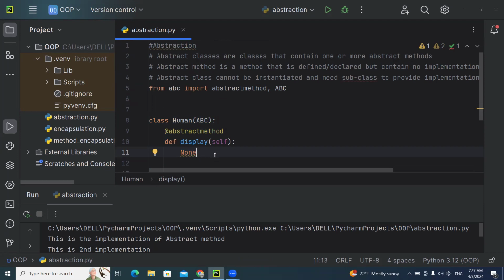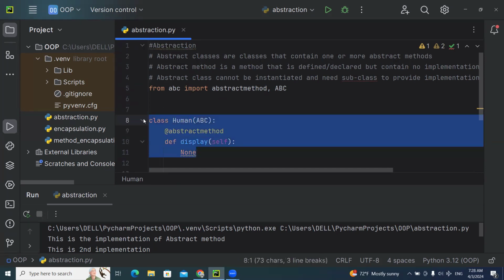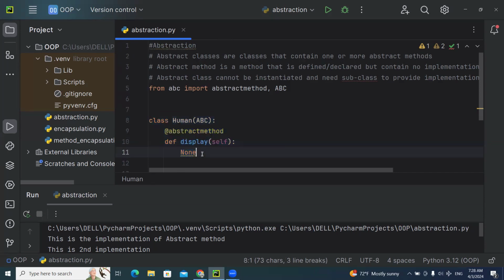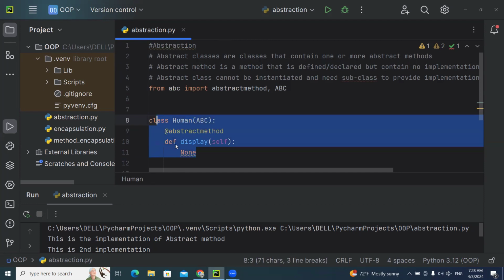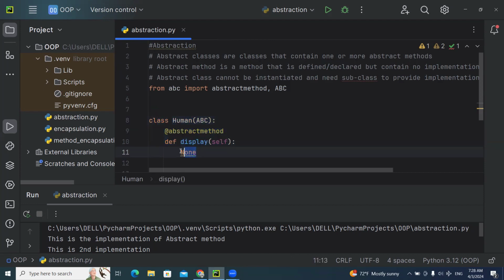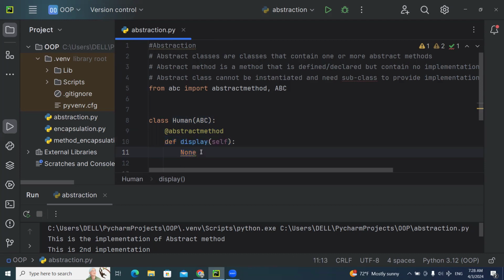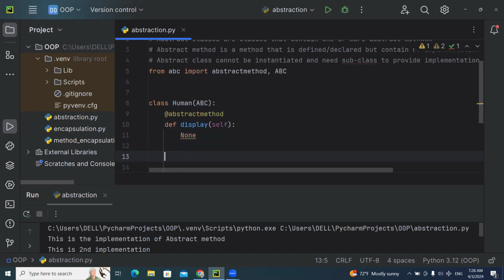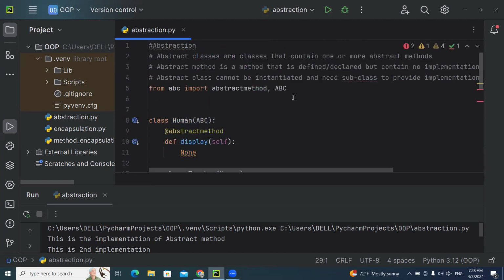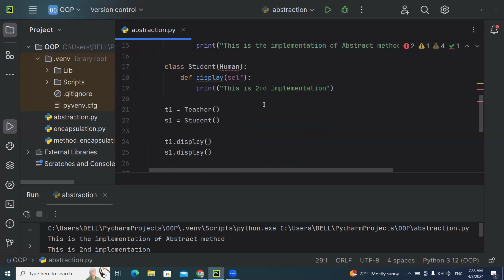Now, just looking at this code, the users will not understand what is inside of this class and inside this method, because we are implementing it in another file. But for better understanding, I'm keeping it in the same file right now. Understand? Right. But actually, these are in different files. Again, it can be in the same file too.